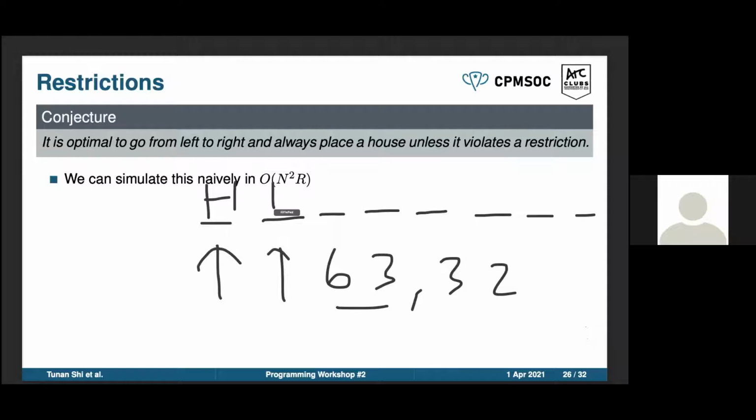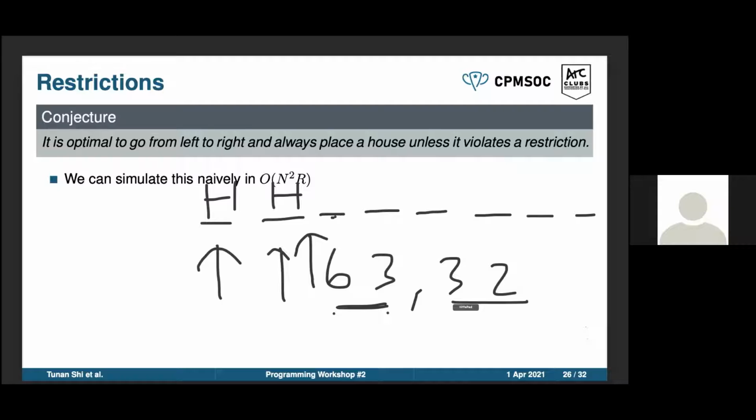So we can build that. Now the next one, we look at 6. If we build one here, we're not going to build more than 3 in a range of 6. We're going to build 3 in a range of 6, but we're not going to build more than 3 in a range of 6. So this restriction is fine at this particular space.